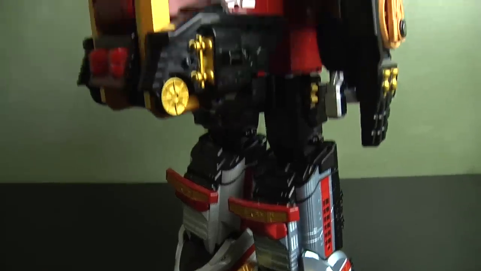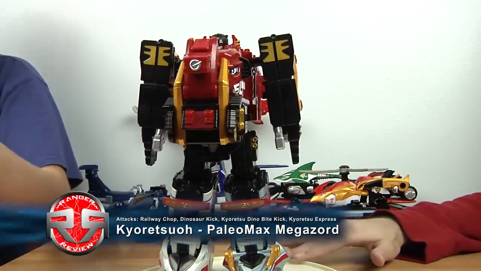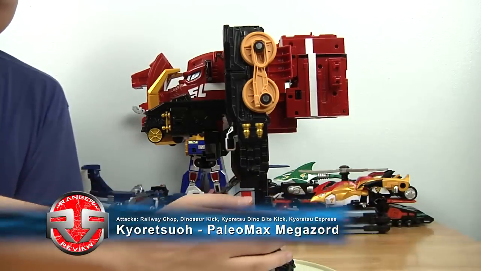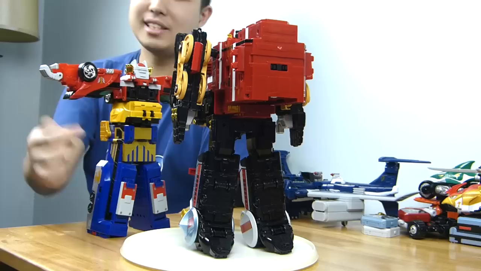So now we have the PaleoMax Megazord, aka Kyoretsuoh. I like the motif of the train, I just don't like the back. If you guys can see the back, it sticks out so much. Almost every other engine only sticks out the shield, but this one sticks out more.